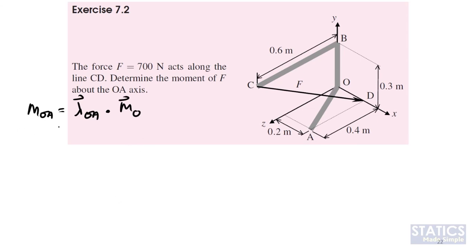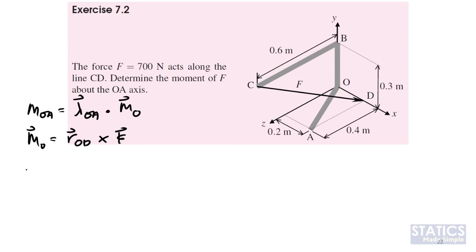So in this case, I am choosing point O. And to solve this, we have to know these two first. I will be solving for MO first, the moment at point O due to this force F. And this will be equal to R from point O towards the line of force. So from O to the line of force, I can choose O to C or O to D. And I will always choose O to D because O to D is much simpler. And this is crossed with the force vector F. All right. So we will be solving MO first.